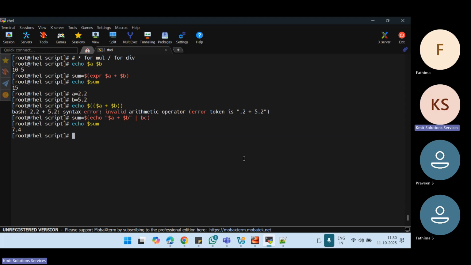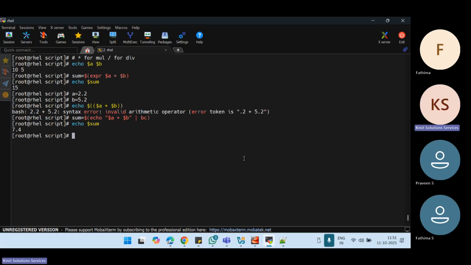So whenever you are dealing with numeric values, you use these two ways to do the arithmetic calculations. We need to use some keywords whenever we are doing comparison between these arithmetic values.